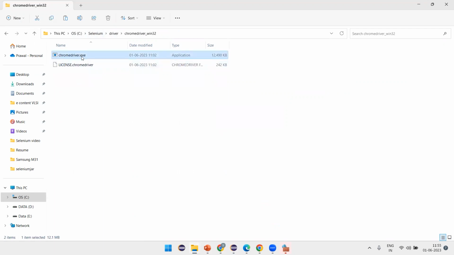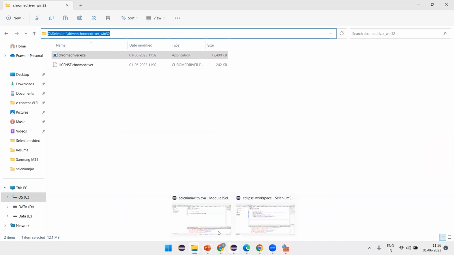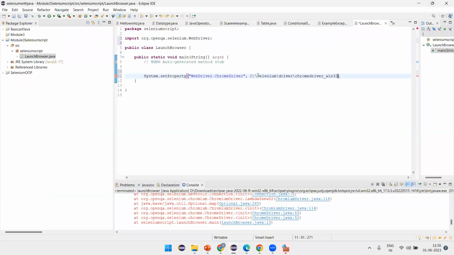So check where you have chromedriver.exe, just check where your exe file is. For simplicity, as I already explained, make a folder Selenium in C drive, then a folder driver, then extract all the files. Here I'll select it, copy the location, and paste it over here. This is one.